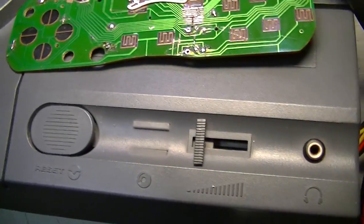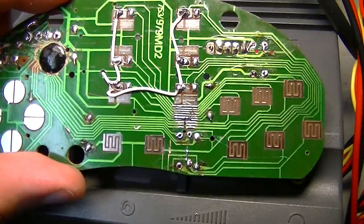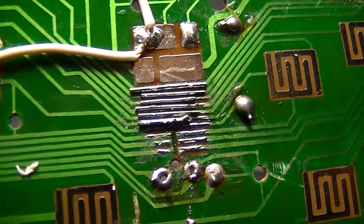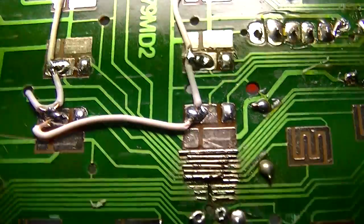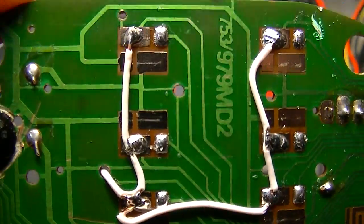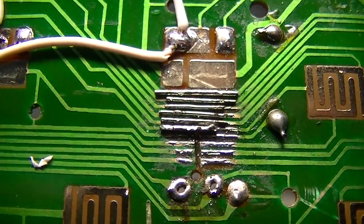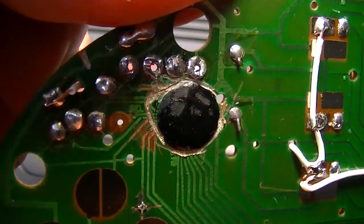Okay, I started work on the circuit board inside this controller. And, well, I made a bit of a screw up there and cut those traces, thinking they were just for the auto fire and that I wouldn't use them, but it turned out that that would be an awesome place to solder onto, so I had to repair those traces. Silly me, but I did cut all the traces going in and out of that glob top.